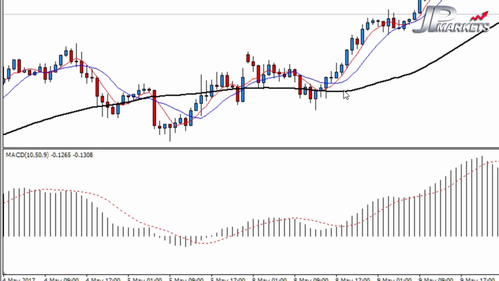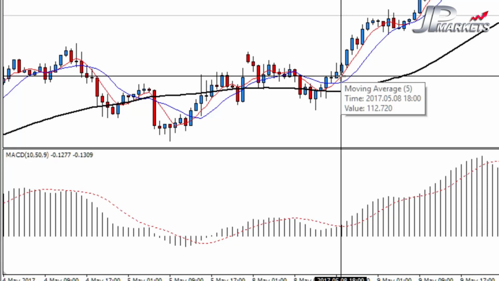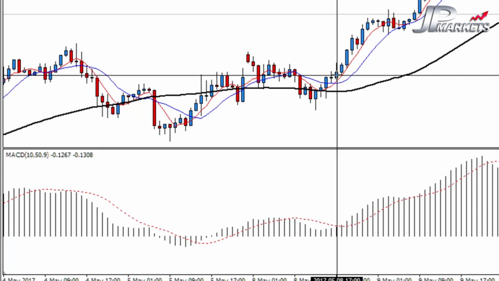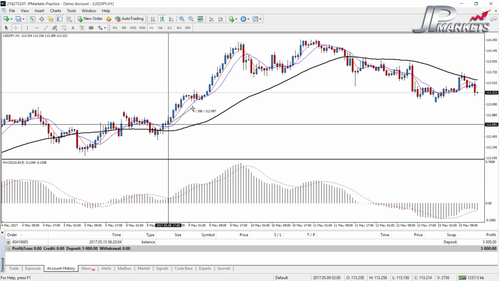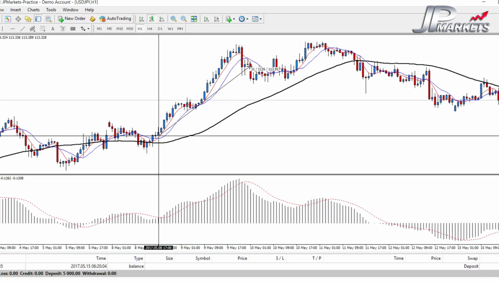Here we have another crossover, and our entry point would have been approximately here. Then we go down and look at the MACD at the same point, and we see, well, it is positive and it's even going more positive. So this would be confirmation to enter the trade. And we can see that this trade would have worked out very well, peaking out at 162 pips. Realistically, we would have closed off, say, at about this point. So we would have got at least 100 to 120 pips off a trade like that.